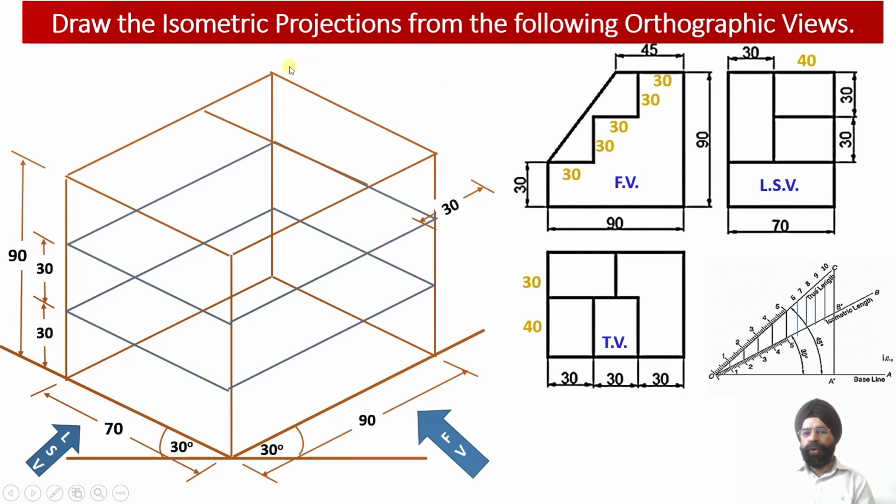So what I am going to do, I am going to mark this width from the rear face of the solid. This is the rear face of the solid. From the rear face, again 30 millimeter width I am going to mark over there. The moment I mark this width equal to 30 millimeter, another construction line I am going to draw on the top face which will be parallel to the z-axis over here. So this isometric line is parallel to the z-axis.